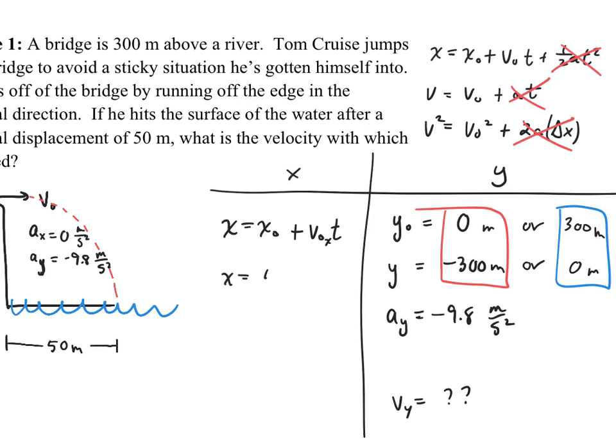Horizontal displacement goes over here. Yep, I like that as 50. And the starting point was 0 for the horizontal. But what else in the y direction, Vin? You know the initial velocity is 0. Can you explain that, Vin? Starting at the top point, it's at the moment it stops, before the acceleration starts.